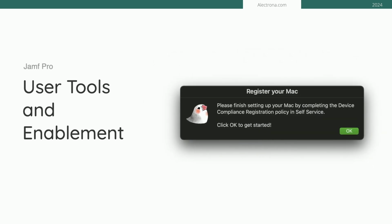I do wish I had more of the code here, and this is something I'll try to get onto our GitHub repo after. This was something Sam, one of our team members, and I worked on for a client. Within Jamf, you can do the Intune registration for device compliance, but that process in the self-service policy doesn't provide super clear steps. So we created a prompt with Swift Dialog that more easily walked the user through and validated the entire process, ensuring the device was registered with Company Portal, the process had run and completed, the device was registered in Intune, and that everything was set and kosher.